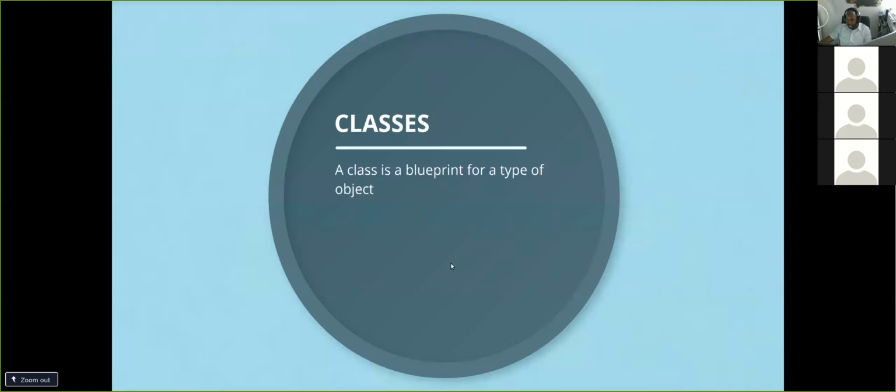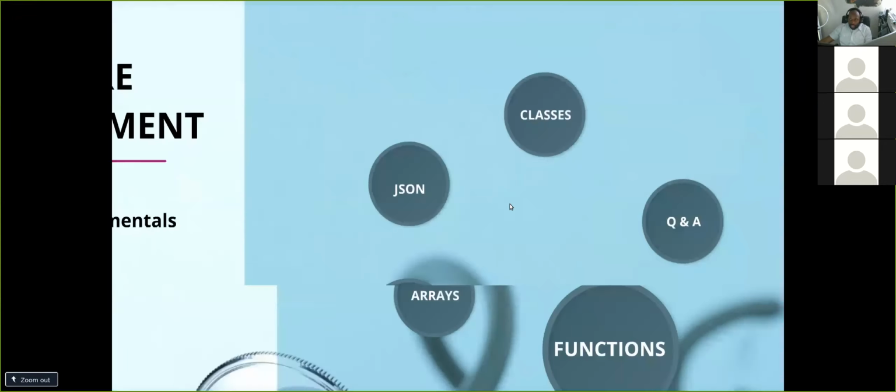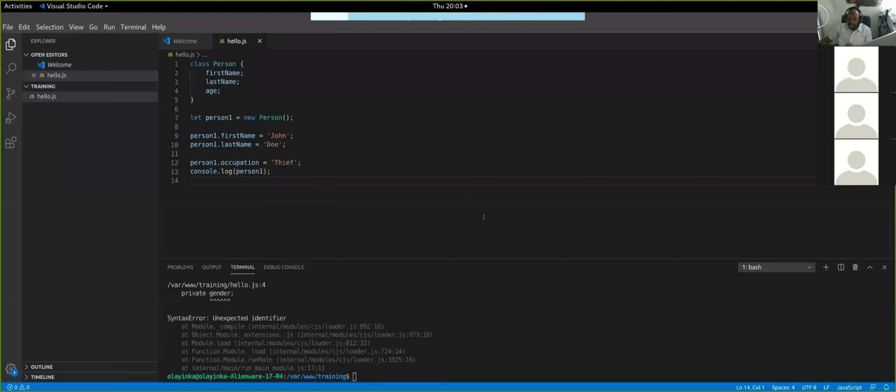Excuse me, before you go. This new keyword is the first time I've seen. Oh, yes. Sorry, I forgot. Is that an object? No, I forgot to explain that. This is how you create a new instance of the class. So this is how you create a new object. Yes. So when you want to create a new object, you have to use the new keyword.